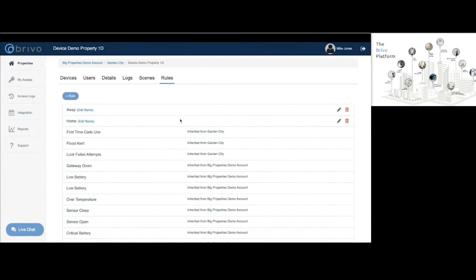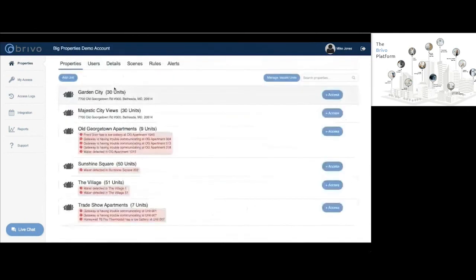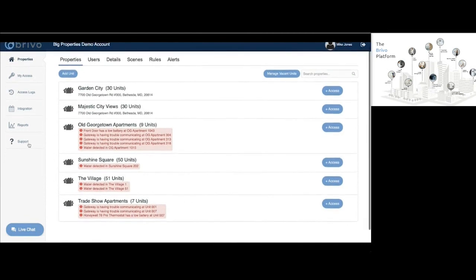allow us to integrate with access to have control over those common areas. So finally here at the bottom, you'll be able to set up any alerts. You'll be able to see your access logs and reports. And of course, you'll always have that support from Brivo using our customer care or tech support team to assist you.